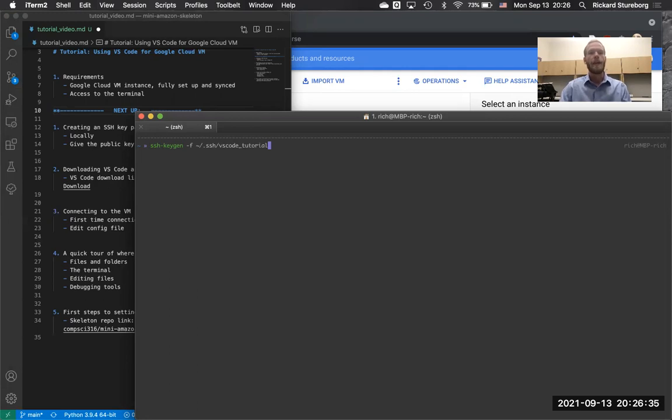And just to make a note on this, you could also specify a whole other bunch of things here. So you could specify exactly what method. So this might be something you've seen before, -t, and then RSA. Now this is a little bit redundant because the default option is RSA, and that's just the encryption method you're using. You can also use totally different methods, something like ED25519.